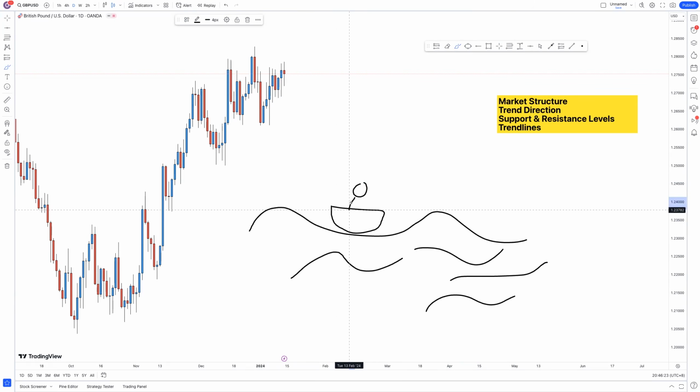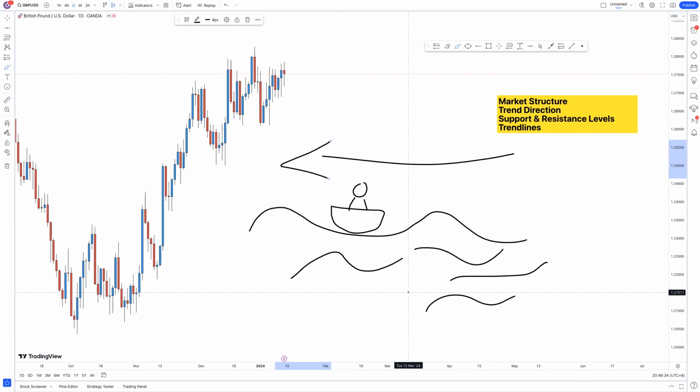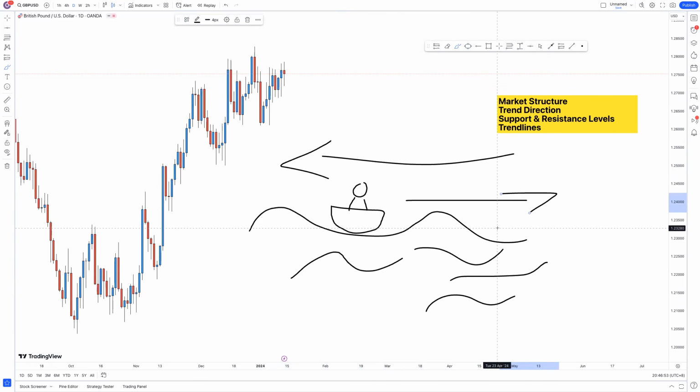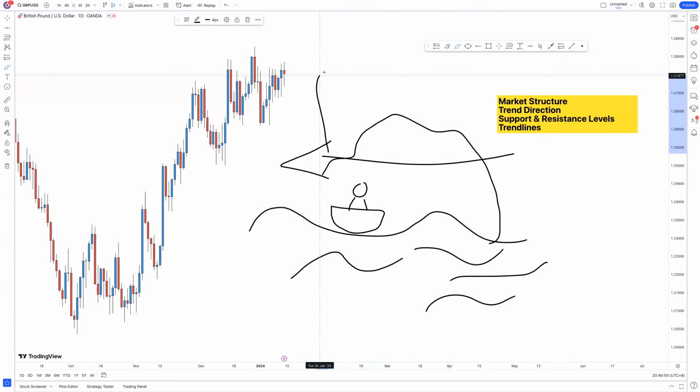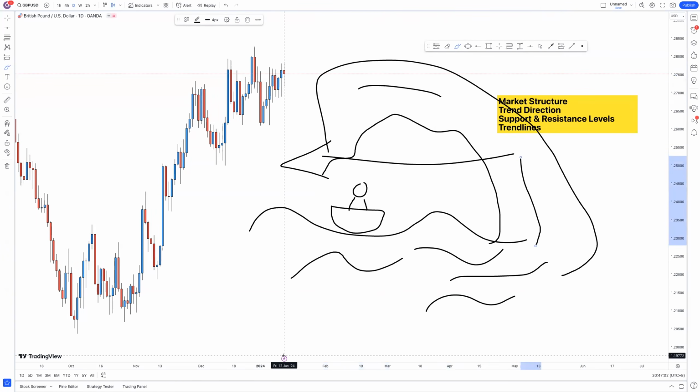Forgive my terrible drawing, but let's say this is you. You are in a small fishing boat in the sea. The waves are strong. The current is strong. And the current is going this way. Would you go against the current by trying to go this way, or go with the current and try to go this way? Any idiot will tell you that you will go with the current, because if you try to go against the current, it's like going against the nature of the universe. Eventually the waves will come up and drown you and you will die, right?